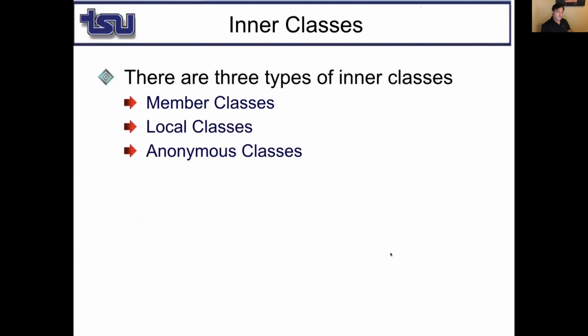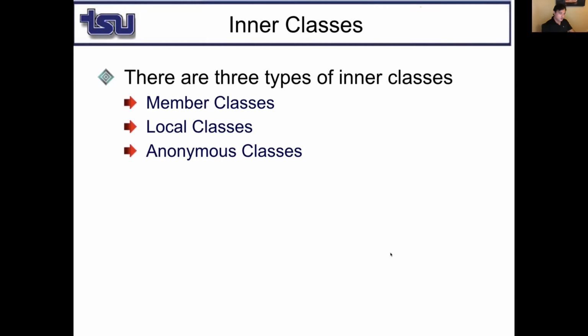Okay. So there are 3 types, and each type is very important. We'll talk about member inner classes, local inner classes, and anonymous inner classes. Member classes are just like data members, a class defined within another class. For local inner classes, think about local variables, variables defined in a method or in a constructor, right? Similarly, you can define inner classes within a method, within a constructor, and so on. They are called local inner classes. Anonymous inner classes are a little bit more tricky, and we'll talk about them.